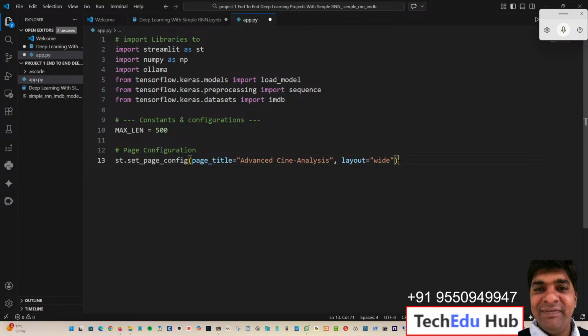Okay, so wide screen. And the next is resources loading.